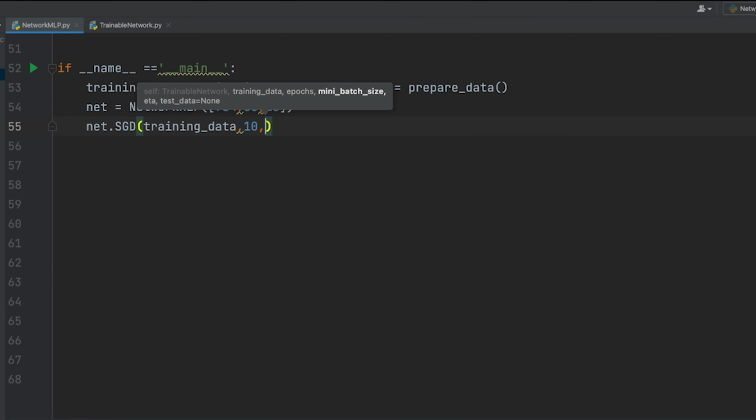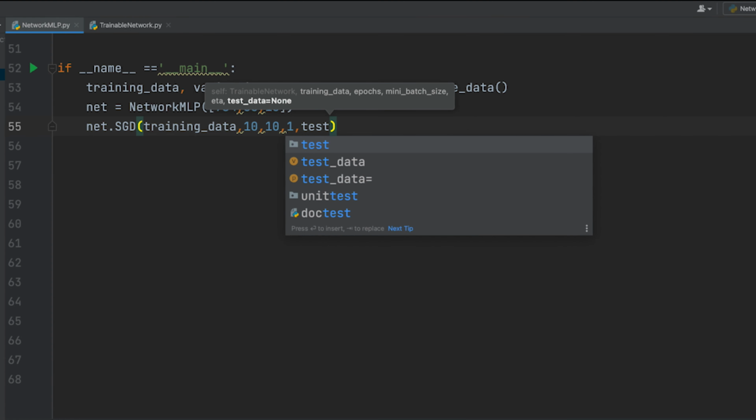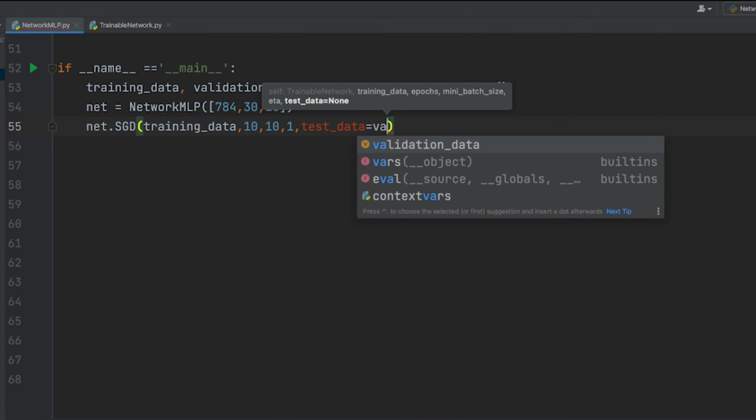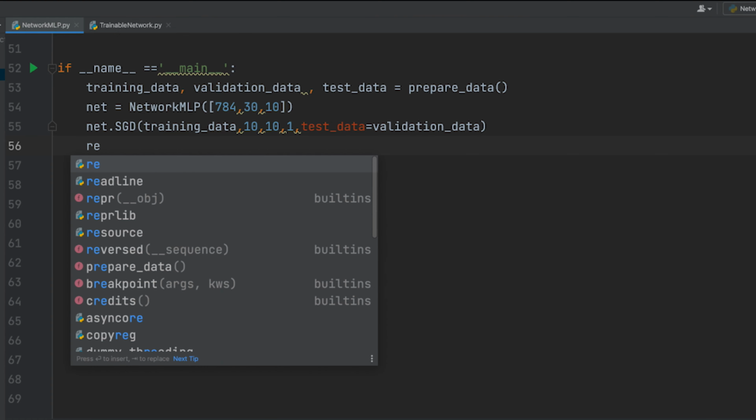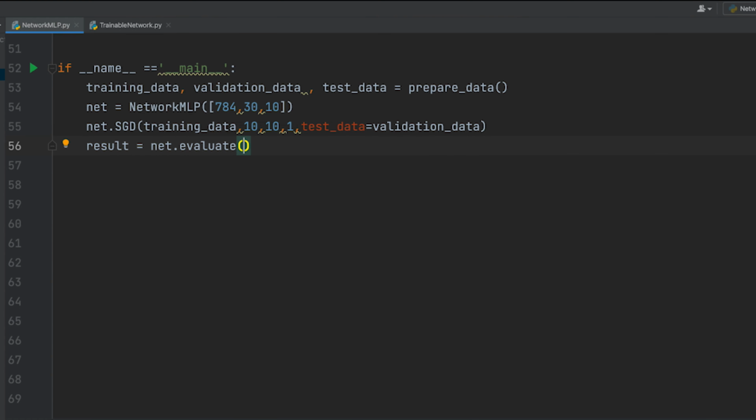The next parameter is the number of epochs, and you can think of this parameter as the times we go over the whole training data set as we train the network. This is followed by the batch size and the learning rate, and these will be explained later. And finally, some validation data that can be used to evaluate the progress of the network training. Once the training is done, we can call the evaluate function on some unseen data and print the accuracy.